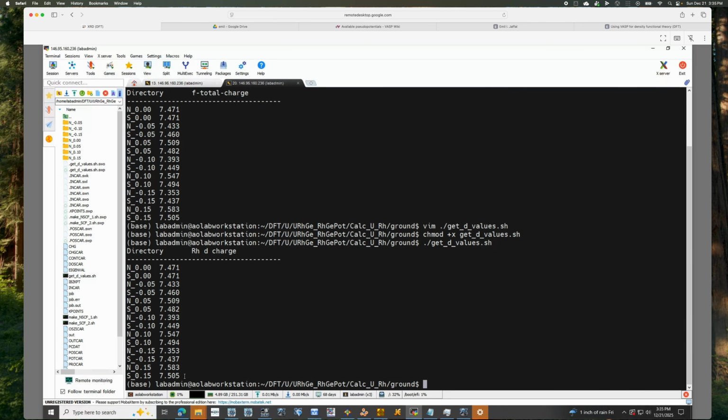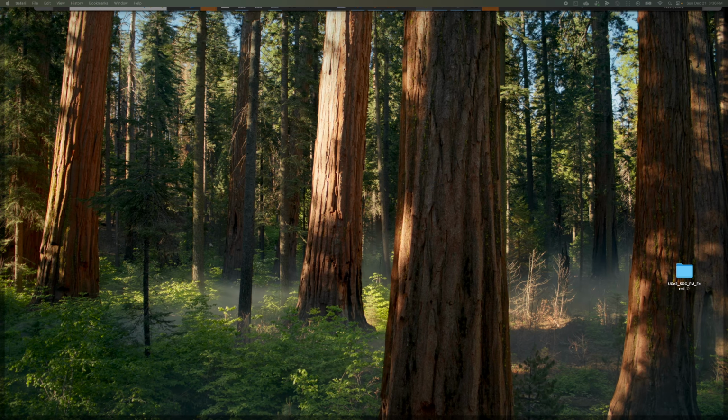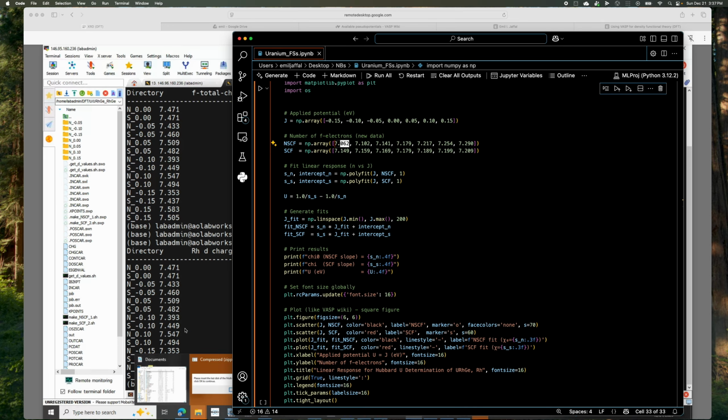So now you want to plot these. You want to see what the correction is going to be. And again, I have a notebook that I used. Do I have this open already? I do. Whatever, that's fine. Get this done just like this, and you can see that we go in from minus 0.015.